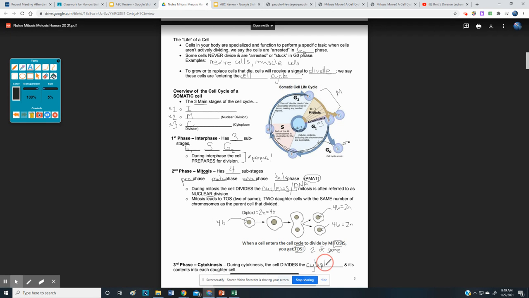All right. So again, to summarize, the cell enters the cell cycle, and most of the time, while the cell's in interphase, it's getting ready for division. Mitosis, division started. The nucleus is being divided, and then at the very end, the rest of the contents are going to be divided, and that's the cytokinesis, right? So moving on to the next, and this is where you're going to need those colored pencils. I haven't forgotten about those yet.